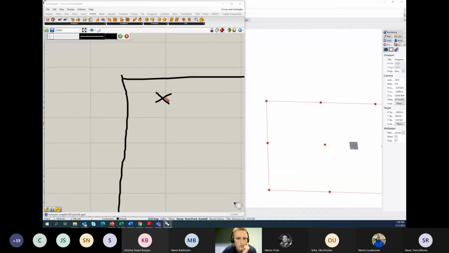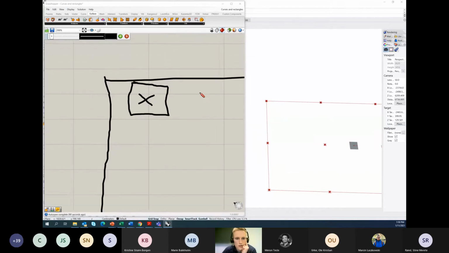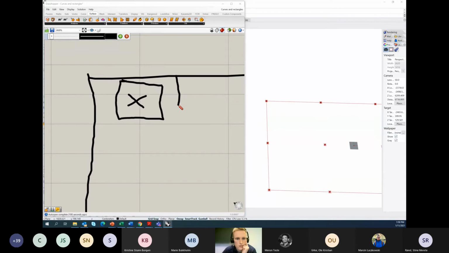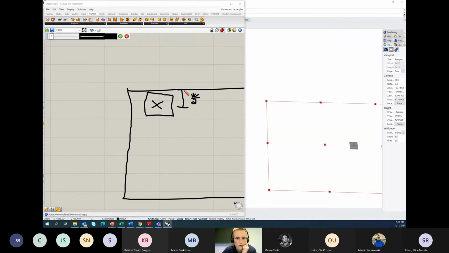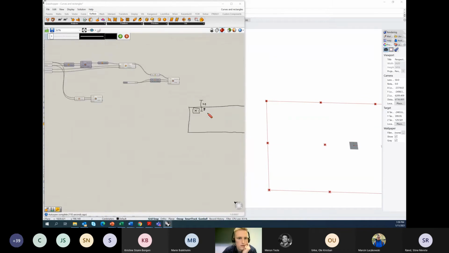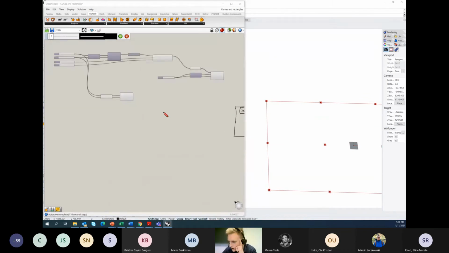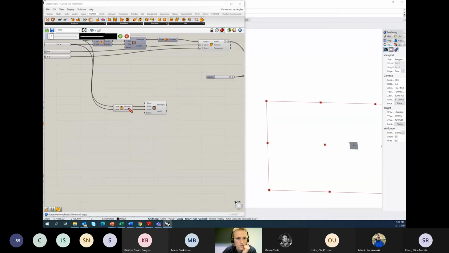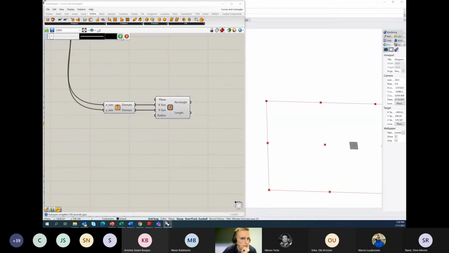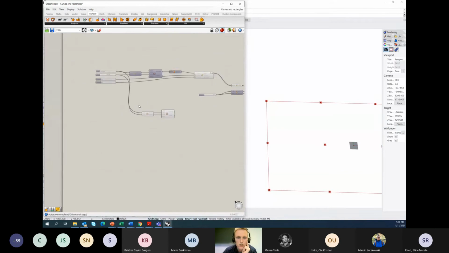So you can have a column here, something like this. And you need an offset here, which is half the column width, plus maybe you want something extra, some offset. So I'll give you 10 minutes to try to do that. And in 10 minutes, we will do it together if you haven't managed. If there are questions, just post them in the comments and I'll let you work for 10 minutes.